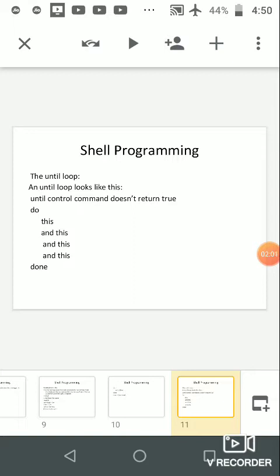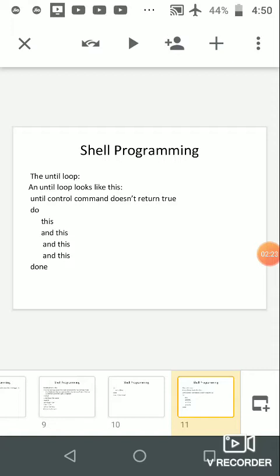This is the same as the other loop, the do done portion, and within this portion there will be executable statements. After executing those executable statements, the loop will terminate.